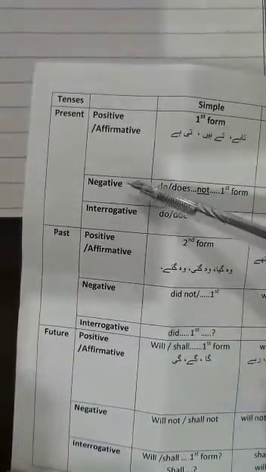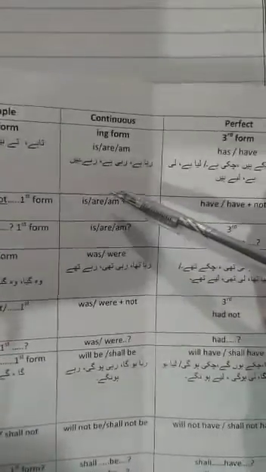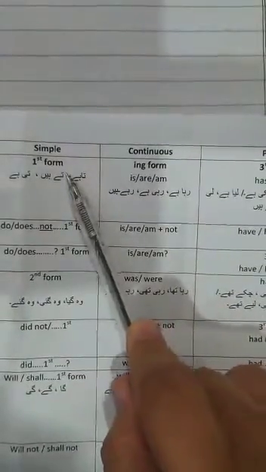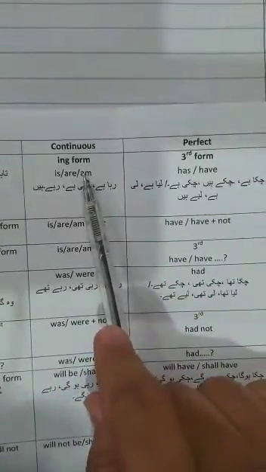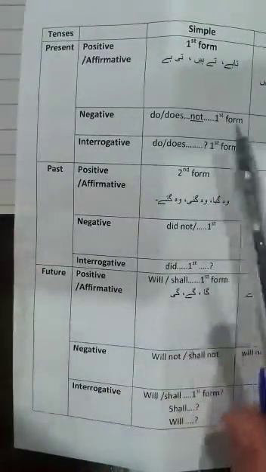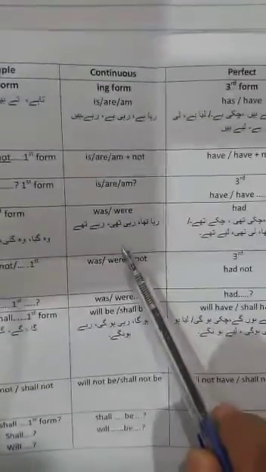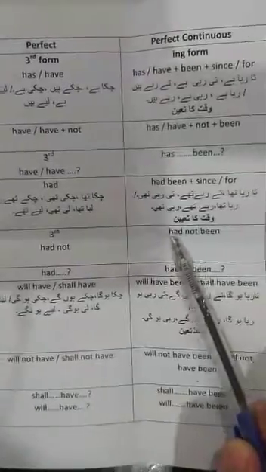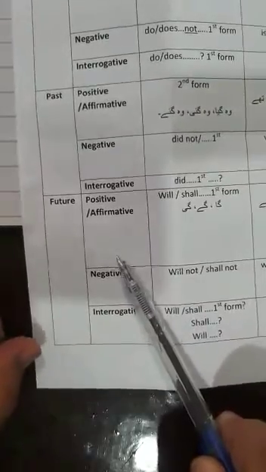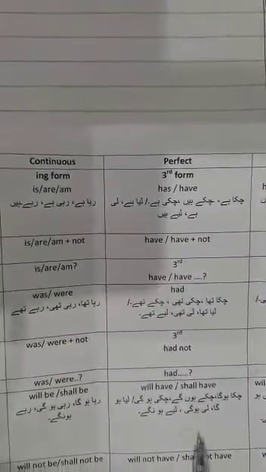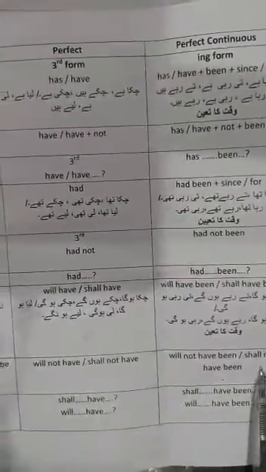In present tense, remember students, we have four different options: simple tense, then present continuous tense, then present perfect, and the last, present perfect continuous tense. The same is the case with the past tense, where we again have four different aspects: past indefinite tense, past continuous tense, past perfect, and past perfect continuous tense. And then we can go with the future tense, and again we have four different cases: the future indefinite tense, the future continuous tense, right? And then we have future perfect, and future perfect continuous tense.